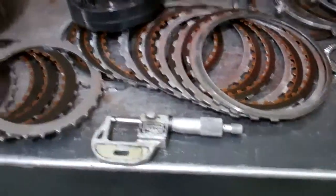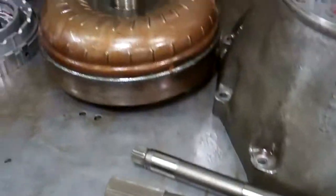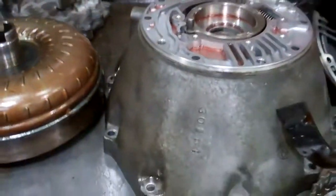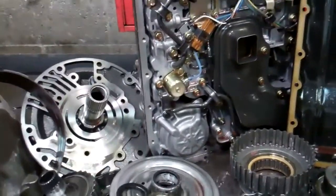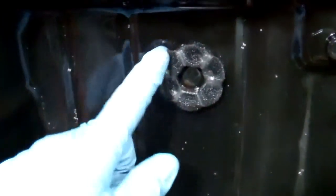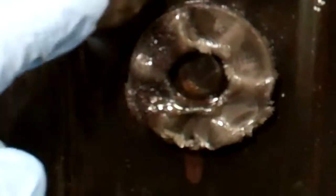The only thing that could be done to fix this is to rebuild the transmission and replace the torque converter. The torque converter is between the engine and transmission and takes the place of a clutch in a stick shift. We're also going to have to flush the transmission cooler system because it's full of all the metal that was just generated. You can see how much has piled up on that magnet — it's just really nasty — and it's restricted the filter as well.